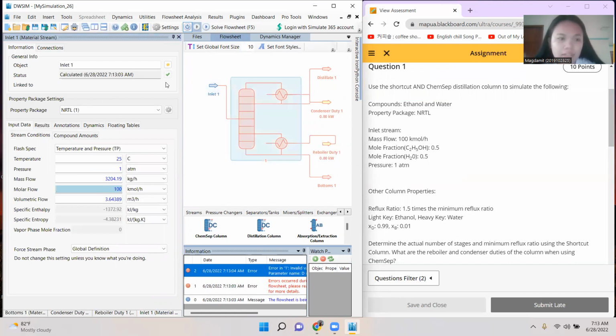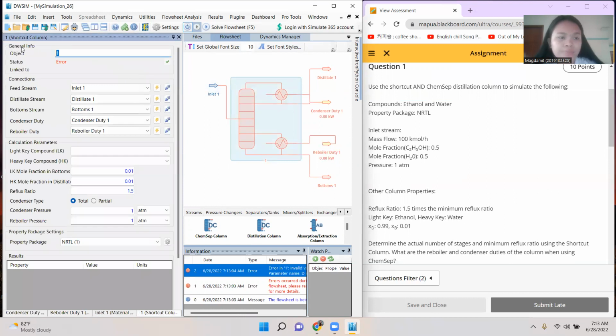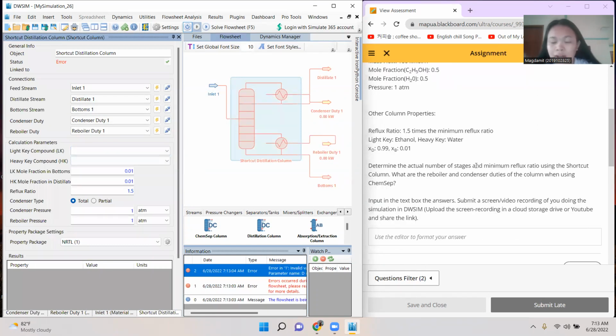Then we click this shortcut distillation column. So for our light key, the compound is ethanol, our heavy key compound is water.